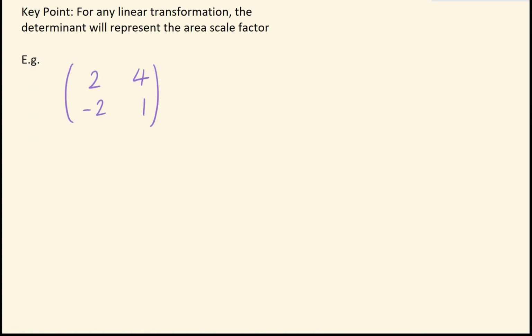So, for any linear transformation, like I just said, we can use a determinant to represent this area scale factor. So here I've got this matrix. I don't know exactly what it does, but I can work out how much bigger it will make any shape. So if I work out the determinant, that comes out as minus 10. No, it comes out as plus 10. You have 2 minus minus 8, which is 10. That means it will make the shape 10 times bigger. If the determinant was minus 10, it would still make the shape 10 times bigger, but basically it goes inside out. It's like a negative scale factor. As it gets bigger, it just goes inside out in the process.